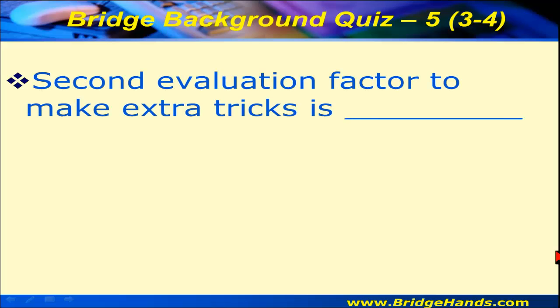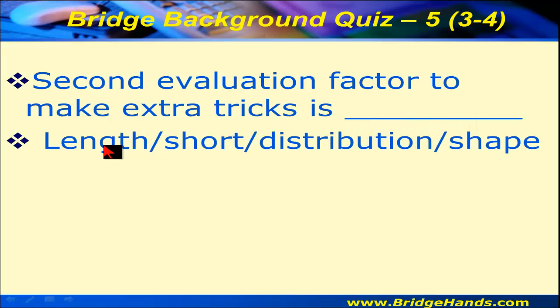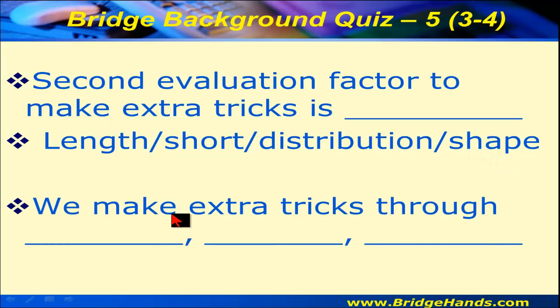All right, so let's take a look at a second method of evaluation. What are some of the factors to make extra tricks besides the beloved high card points? You know what that might be? Well, it would be length for the declarer, shortness for the dummy. We'll talk about our partner, the responder, a little bit later. Anyway, the distribution or the shape of the hand. Yes. So we make extra tricks through what are the three types of techniques that we use as declarer to make extra tricks?